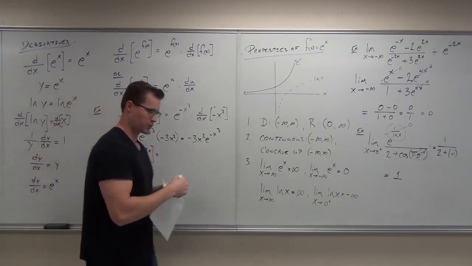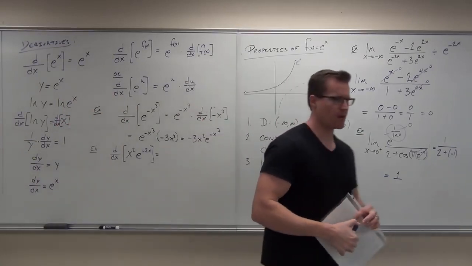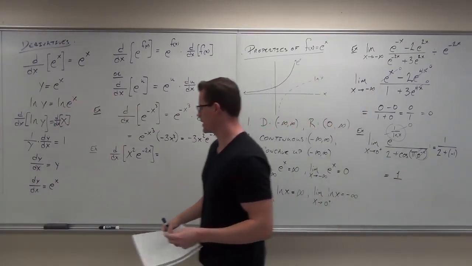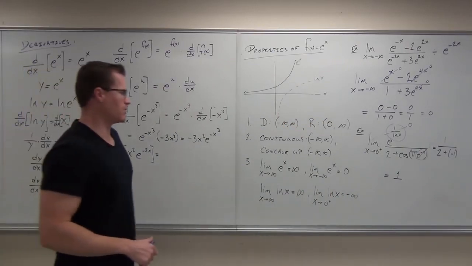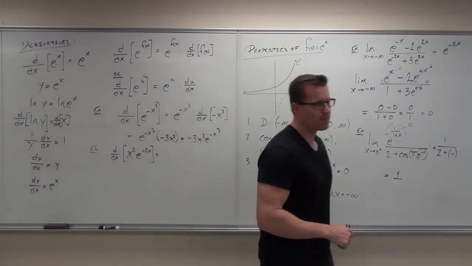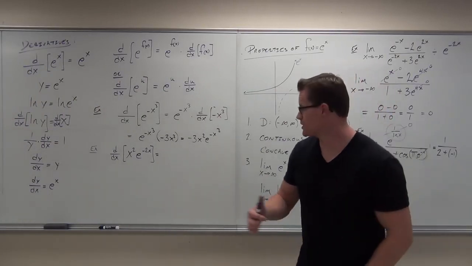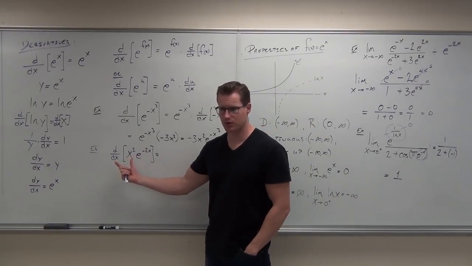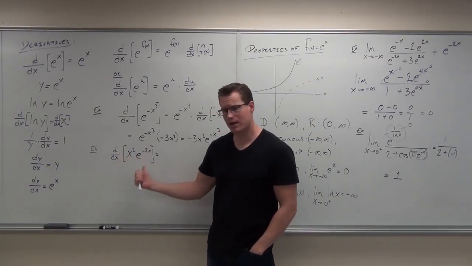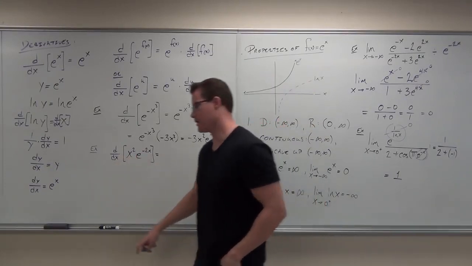It's often helpful to think through what rules you're going to need before you actually start on your derivative. So let's think about this one, x squared e to the negative 2x. What's the first thing that you should be thinking about in this problem? What do you think? Yeah, immediately we see the thing that holds these together is a product. So we're going to need the product rule. Why don't you guys go ahead and write the product rule. I'm going to write up on the board, but I want you to practice on your own right now.